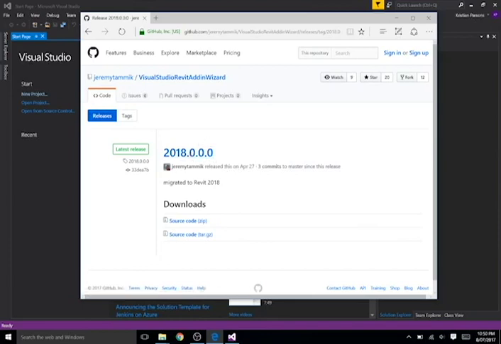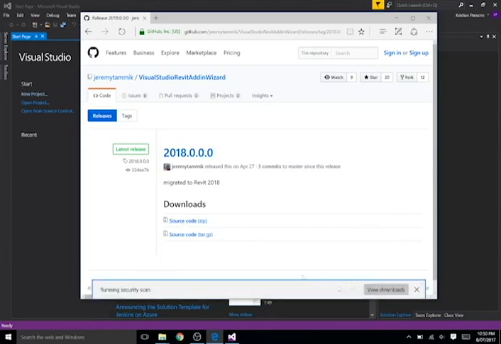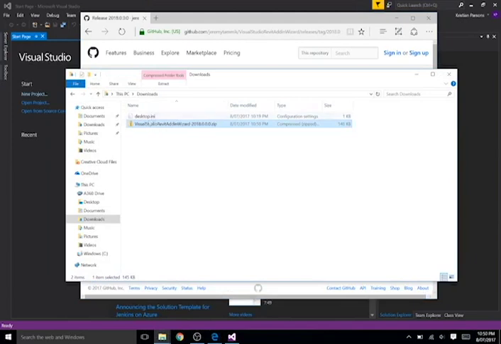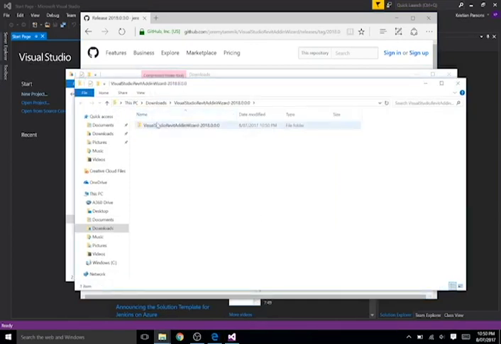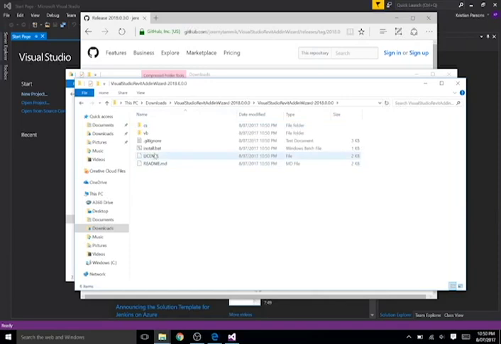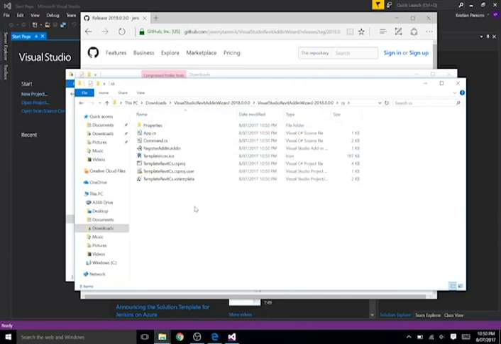We're going to start with the 2018 version, download the source code, and just extract this. There's an install batch, but I don't want to copy the VB stuff, so I'm just going to grab the C# one.